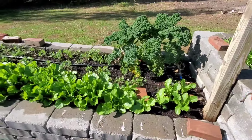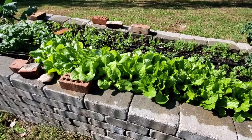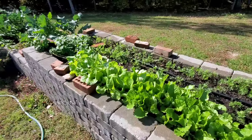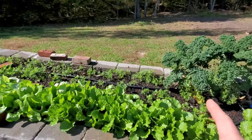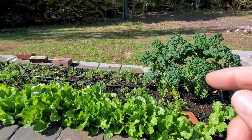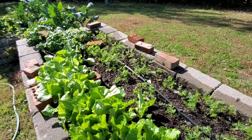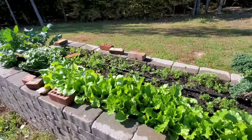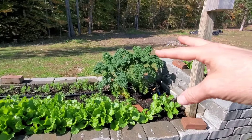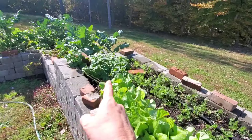Here we've got crisp mint lettuce and I think this is a gentolina — anyway, it's lettuce. Carrots in the back, which I think may not get to their full size before it gets cold, but it was really just an experiment to see if I could grow them before cold came. I can always row cover them and give them a chance to grow a little more. That kale self-seeded this spring because I had a bunch of kale in this bed and it dropped seeds, and I've been harvesting from that and just letting it grow.